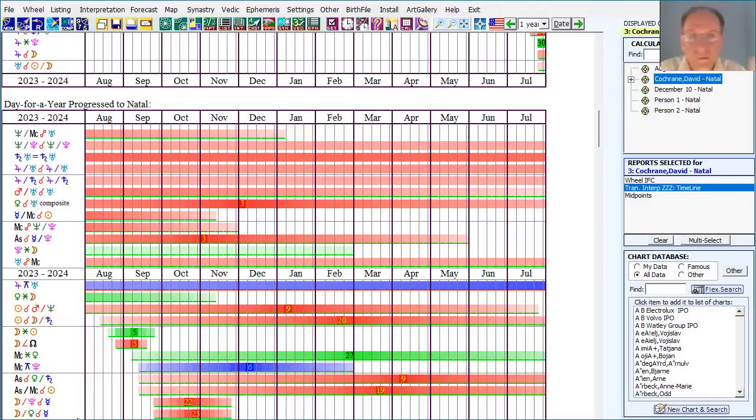Oh, that's a good way to explain progressed-to-natal. Progressed-to-natal means you want to explore new elements in what's fundamental to you. You want to take on a new style, a new color. You want to bring in something you haven't looked at before or you haven't experienced.